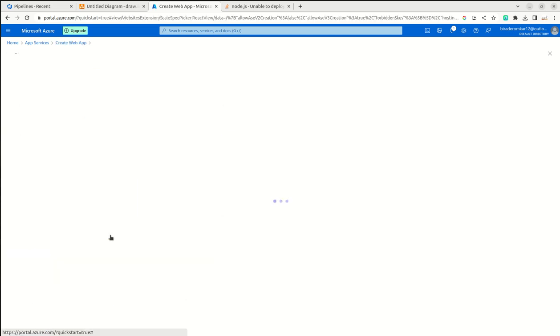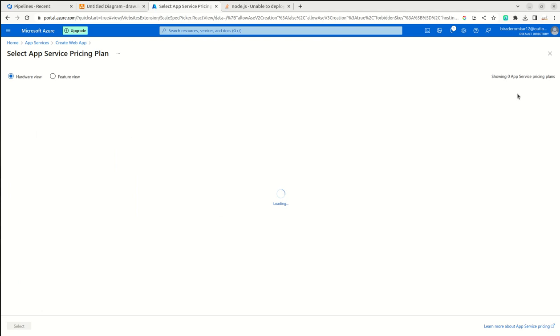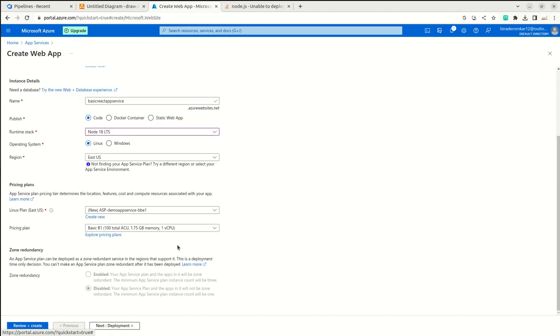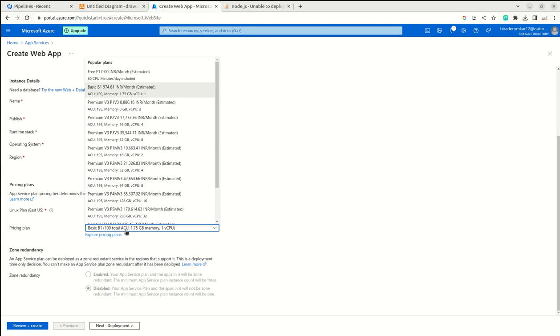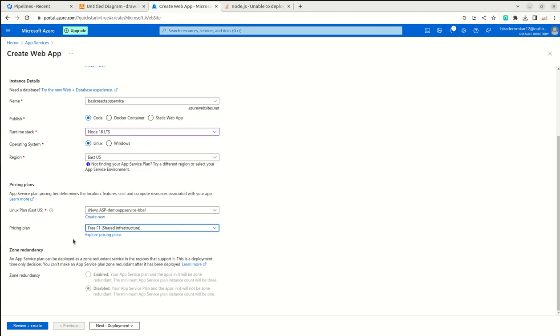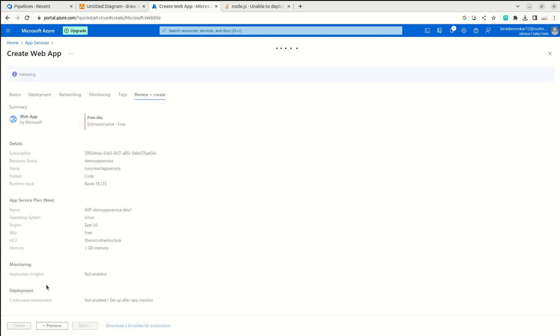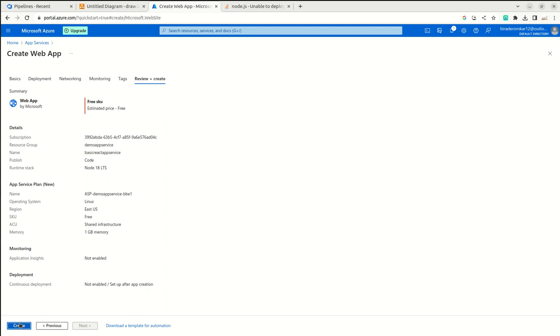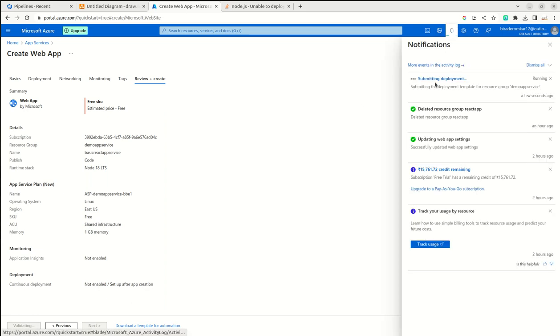So we'll choose the free one, which will run on the shared infrastructure. Okay, now it is deploying.